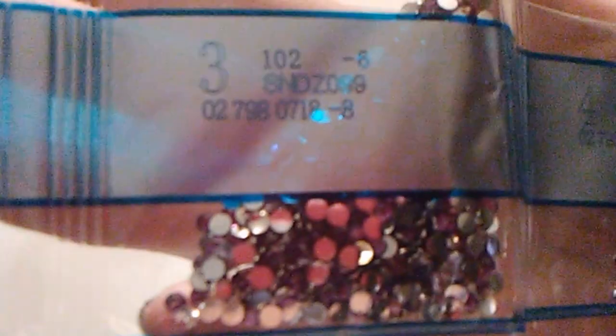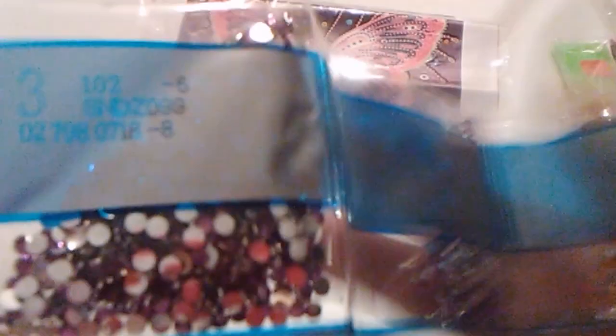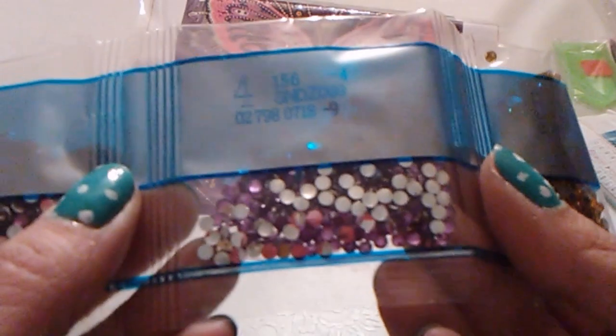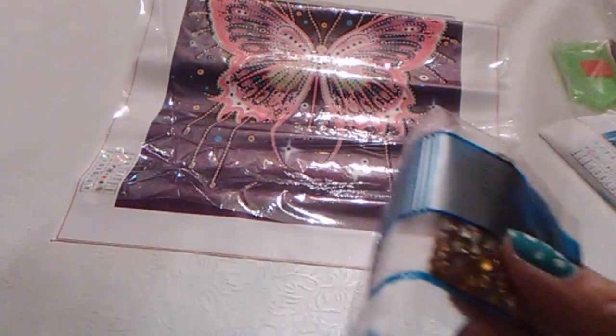And then here we got another pink color. And oh, I take that back. It looks pink. It's not. This is actually purples. Oh, come on. There you go. Now you can see the purples. And got some more purples. And then you got some gold or amber like these. Only these are more crystal.